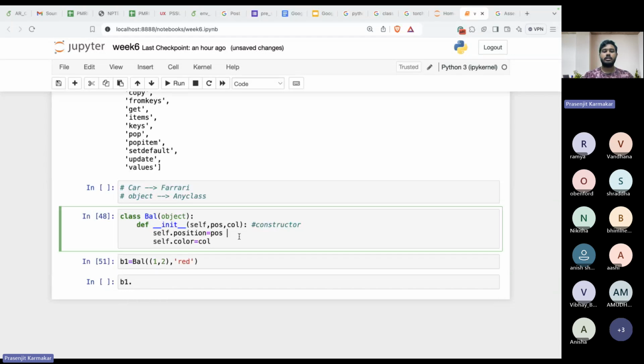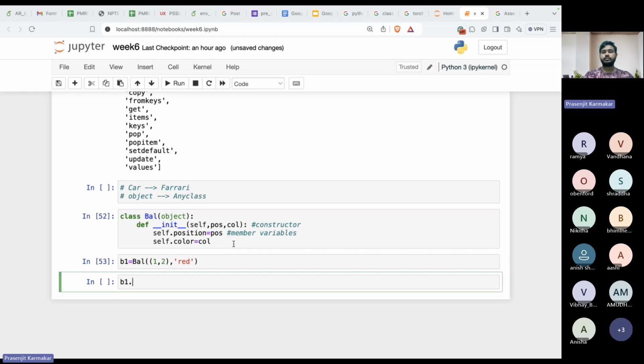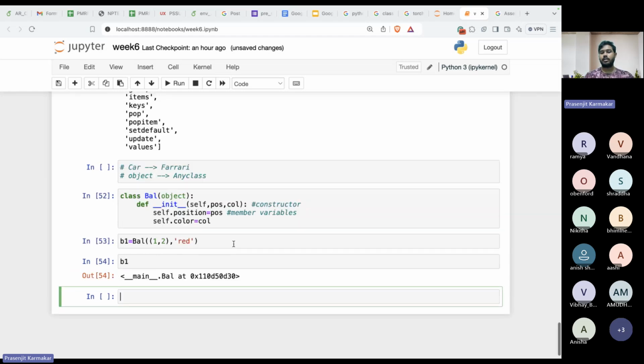These are variables, and these are known as member variables.